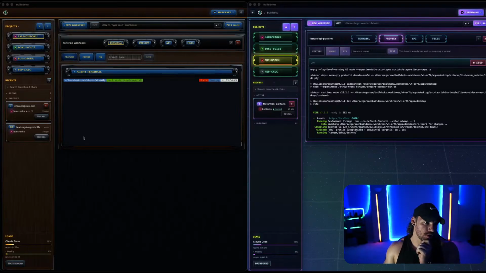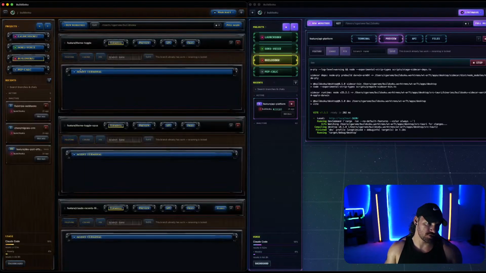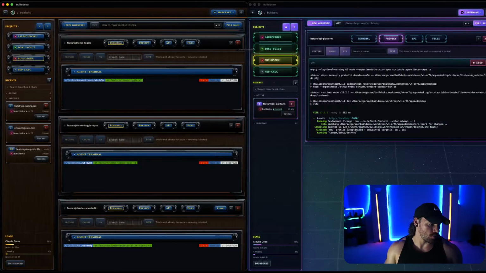Before I move on to the actual launch Soku thing, I want to make a couple different changes to build Soku. One of them: in working on my own products and trying to do all of my work within this app, I've noticed that in the terminal, I'll start a coding agent but then I'll have to run some terminal commands on my own.